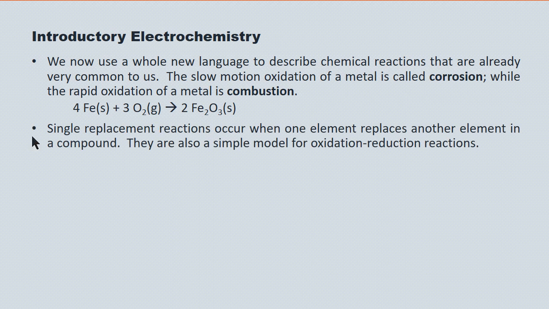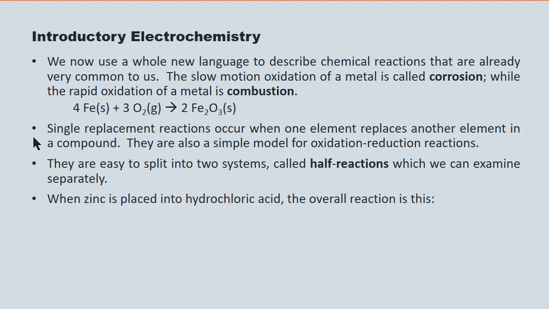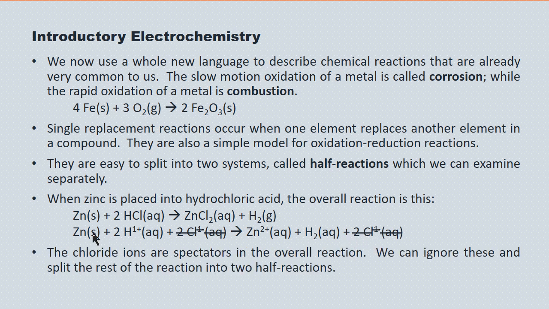Single replacement reactions are a simple model to explain and understand redox systems, and we employ a method called the half-reaction method to understand what's going on. Let's look at the example of placing zinc into hydrochloric acid. The overall reaction looks like this. We can pull this apart into a full ionic equation — the hydrogen chloride is pulled apart into the hydrogen ion and the chloride ion, and the zinc chloride into the zinc ion and the chloride ion. The chloride ion goes in and out unchanged chemically, so we cancel it out as a spectator ion. What's left is to determine what's happening to the zinc and to the hydrogen.